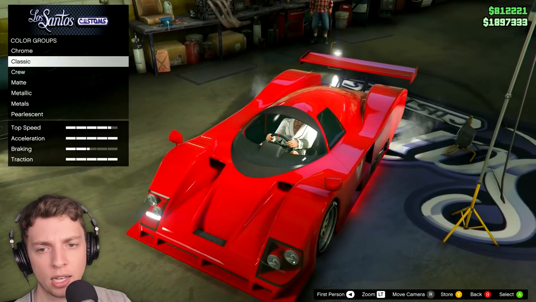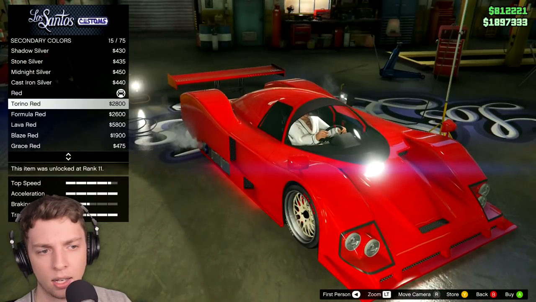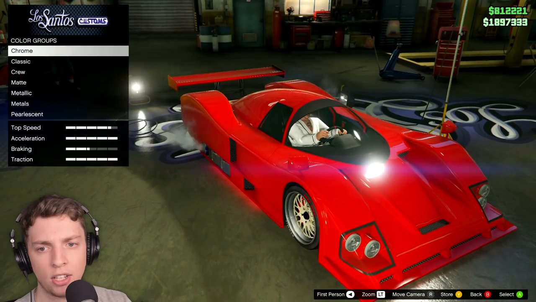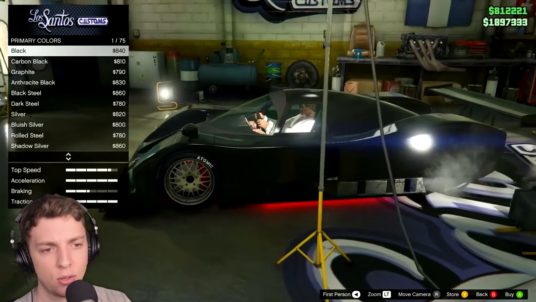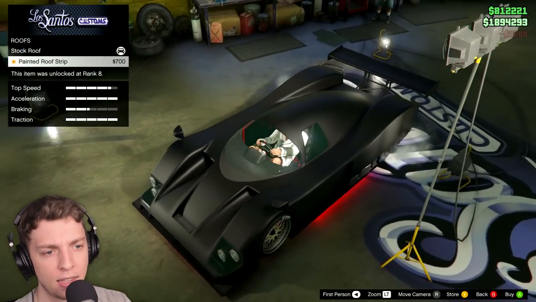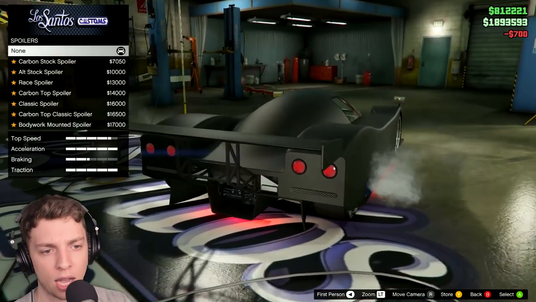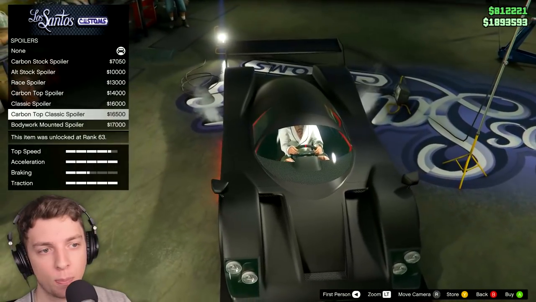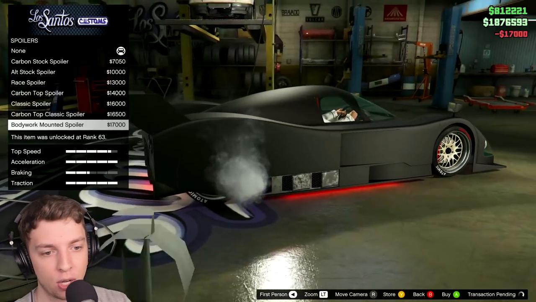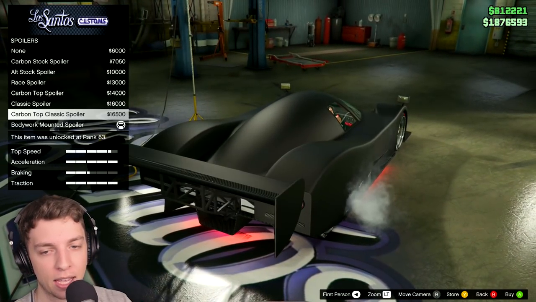Respray time. Okay. So it looks like it mainly is one solid color. What is the secondary color like? Oh, you can barely see it. Okay, let's keep it red for now. And let's change the primary color to black. We might change it back because I'm not really too sure right now. Okay, roof. Painted strip roof. Okay. Can't see that too much. Spoiler. Okay, what have we got spoilers wise? Whoa. Okay, that is a big spoiler at the back there. That looks pretty cool. I honestly think we have to go for that huge one, to be honest. All the other ones are meh in comparison.